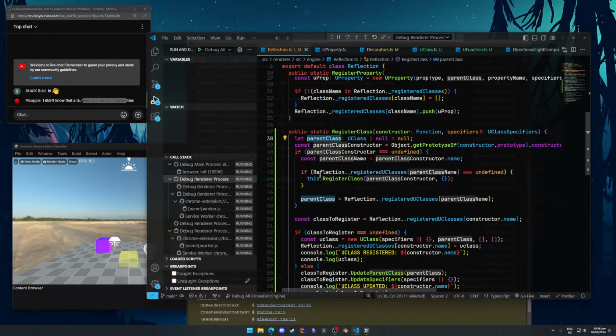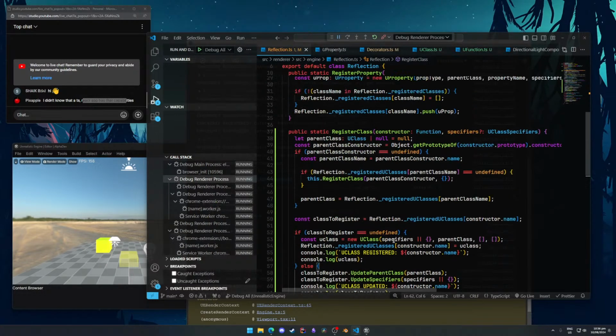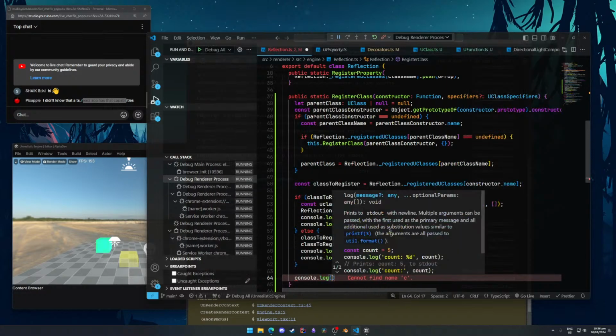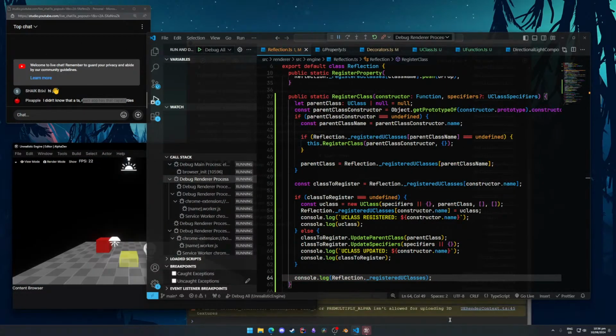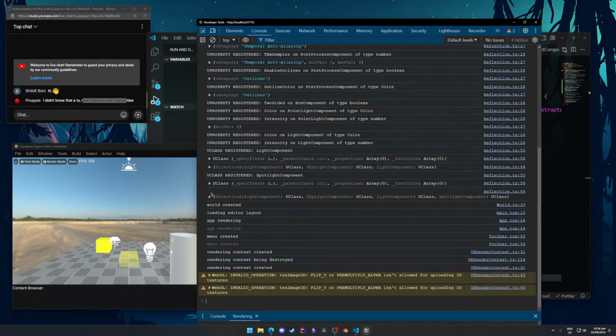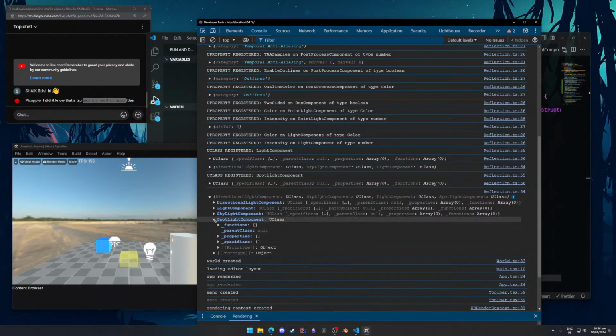And then after essentially that would have registered, I wonder maybe what I should do is log out the full array as well. And then I can just go from the bottom here and look for that array, which is here. Directional light component, skylight component, spotlight component.